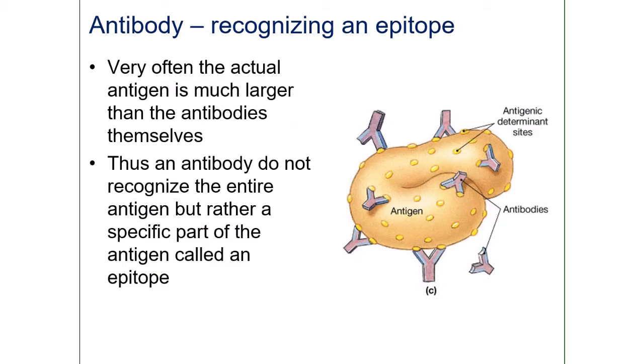Here is another important concept. Antibodies are proteins, and sometimes they are much smaller than the antigens that they recognize. So, not all antibodies are created equally. In fact, the antibodies that you create are based on shuffling your genes. Okay, it's kind of like shuffling a deck of cards and then dealing out six cards, and you're going to get different cards every time, right? Sometimes you might get the same set of cards, but there are so many different combinations, right? So the different combinations that you get by shuffling your genes will actually cause the shape of the variable regions to be different, and hence the ability to recognize different targets.